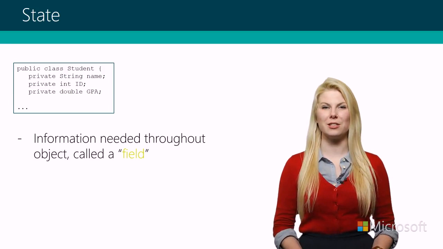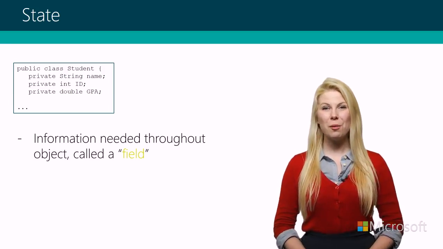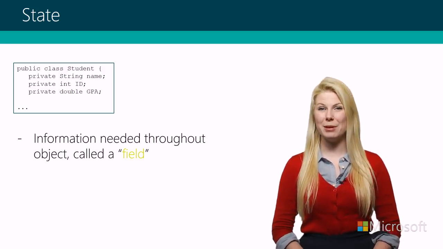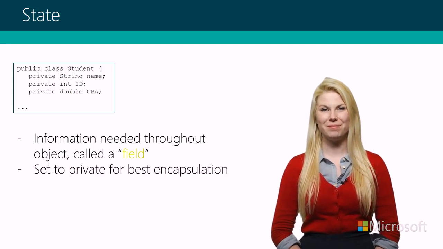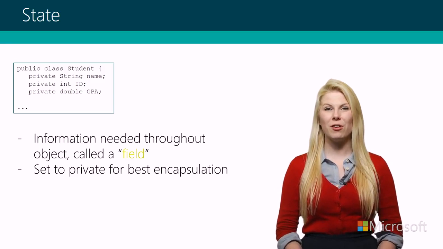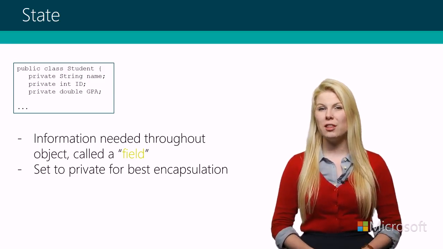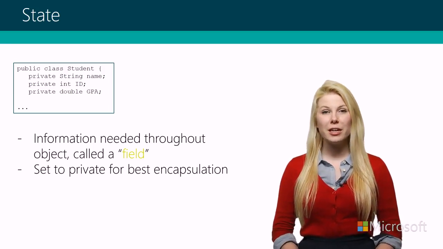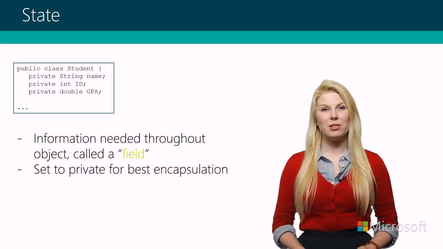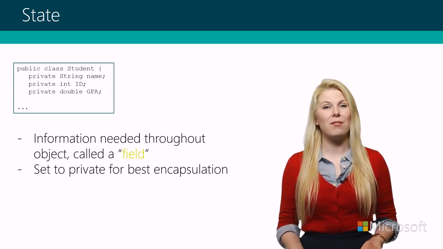Because they live within this entire scope, they're called fields. Field is an extra special position, so you're going to want to reserve this for data that's on a need-to-know basis. You really should try and limit how many fields you have. It's a good idea to always use the private keyword in front of any fields. This will prevent your user from directly changing the values of your fields, which is a good idea because you want to be more in control of that. If you forget the private keyword, it defaults to public, meaning they can just kind of muck around in your object without you having any say in it.